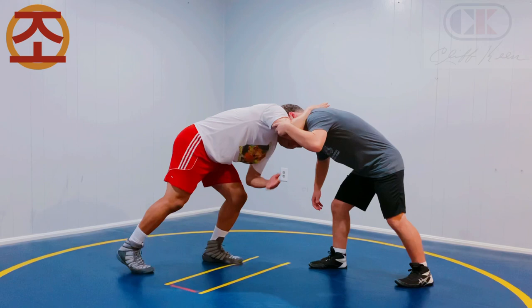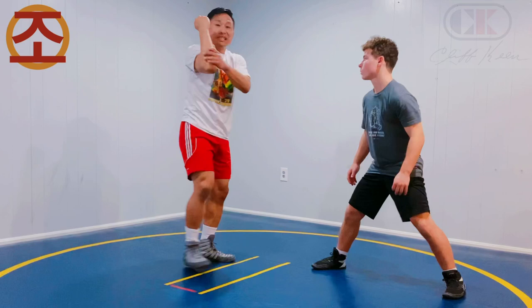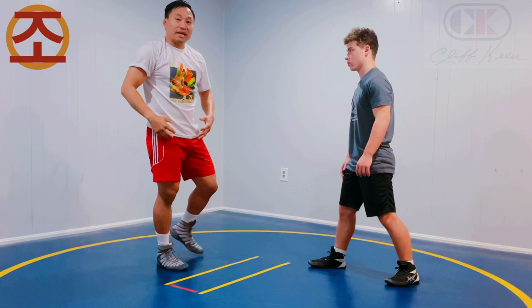And now from here, I'm looking at that leg and now I'm gonna start swimming all the way to the other side. That means I have to get this elbow all the way down to the mat. It's a good reminder to bring your elbow all the way down to the mat. Number one, it's going to prop you up so you can drive off the front leg.